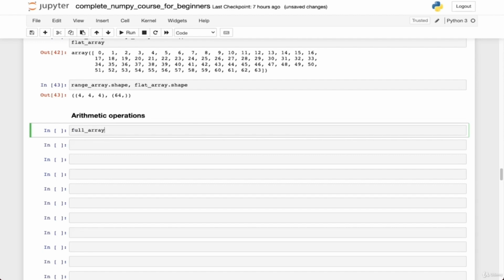The first thing that we are going to do is create a new NumPy array using the full method. This method will fill an array with the shape that we give it as input, with a value that we will also pass to the function. For example, in this case, the array that we want to create will have 3 rows and 3 columns. And we'll fill this array with the value 5.